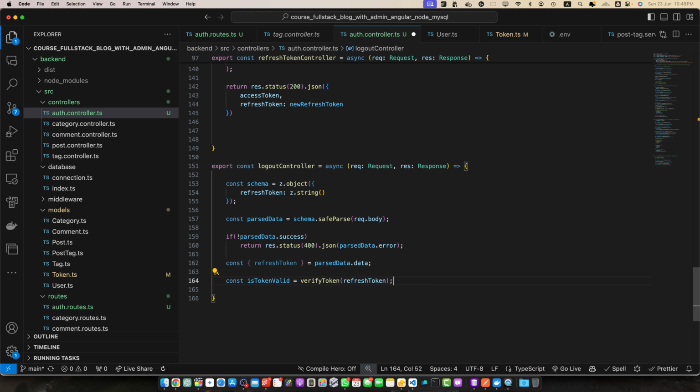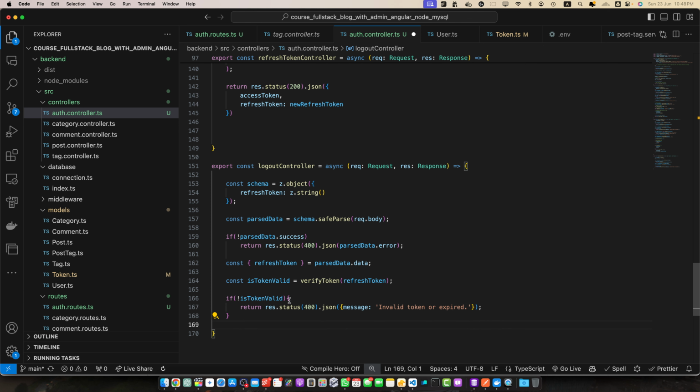Now I will check if the token is valid or not, because someone may send a fake token or compromised token. So we want to see if it is the genuine token that was generated by us, and if it is not expired, then it's okay. Otherwise, if it is not a valid token, then I will terminate the process. I will not let them do anything before this line, and we will return the status 400 in the response with the message invalid token or expired.